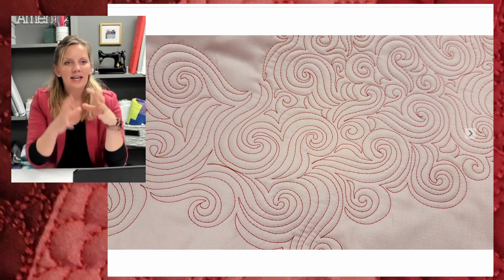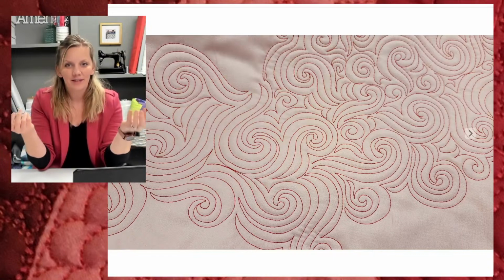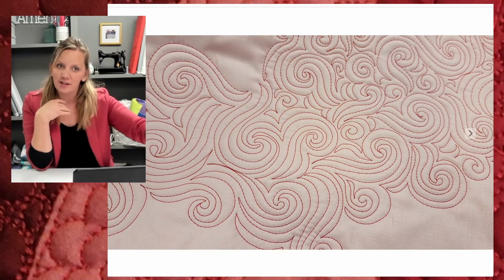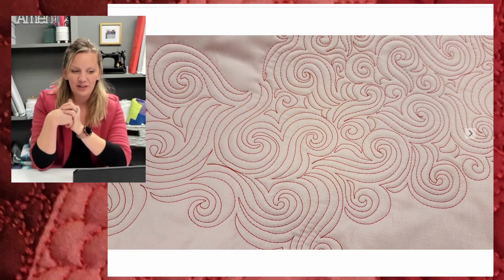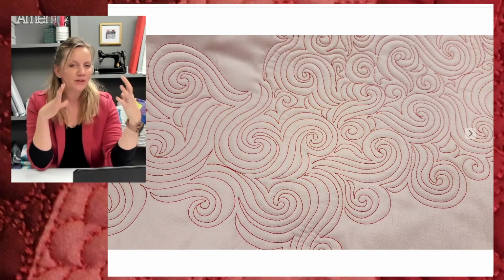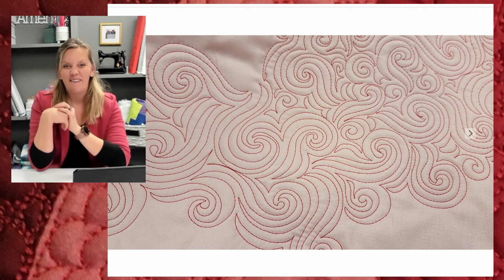Anytime you see a design, if it has a lot of changes of direction, it's going to take longer to quilt. I mean, if you think about it, it's kind of like driving down a road with a lot of stop signs. There's a lot of stopping and starting and transitioning in and out. But the less changes of direction, the quicker it's going to be to quilt. Sure, there is some changes of direction as I start echoing, but if I quilt those swirls nice and big, I'm going to have a nice straightaway to get it done fast.